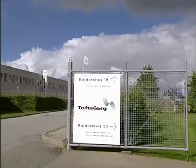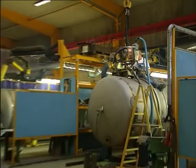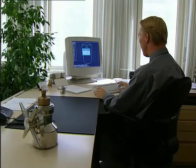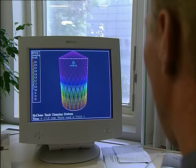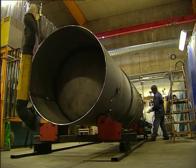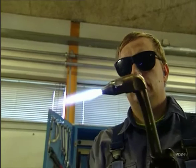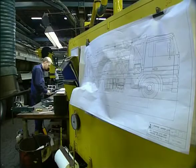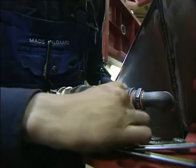Toftejorg Technology and J. Vietved Larsen have formed an alliance based on the technologies from the two companies: Toftejorg Technology's oil tank cleaning expertise and J. Vietved Larsen's vacuum technology. For more than 40 years, Toftejorg Technology has been a market leader in developing and manufacturing automated tank cleaning systems for the oil and petrochemicals industry. Since the 1950s, J. Vietved Larsen has been synonymous with state-of-the-art vacuum trucks. MoClean has been designed and developed on the basis of this vacuum technology where the emphasis has always been on user-friendliness, flexibility, effectiveness, reliability and profitability.